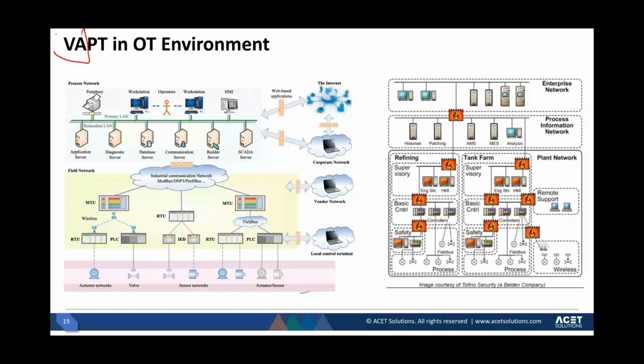Now let's see what happens if you try and do PT. Obviously, in a running plant, I would be surprised if any asset owner would let you do PT at this level. At the low level foundation fieldbus or any kind of process network, even on the basic control network, or even sometimes even on the supervisory network.